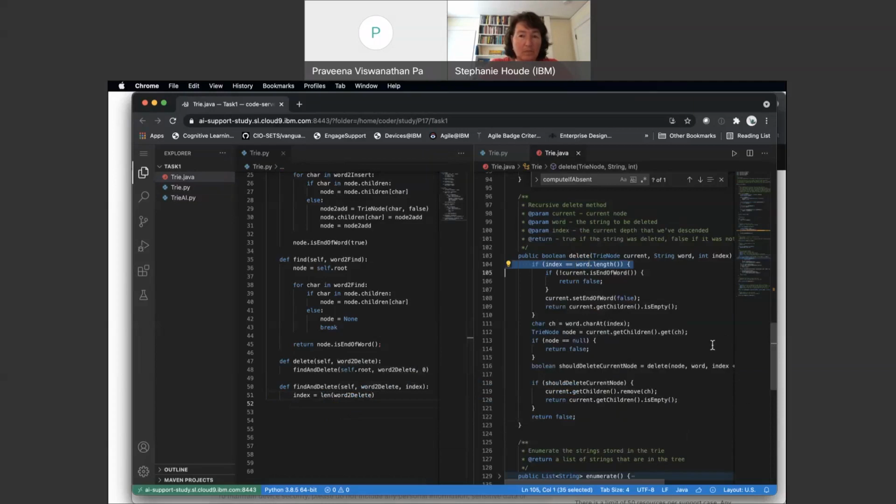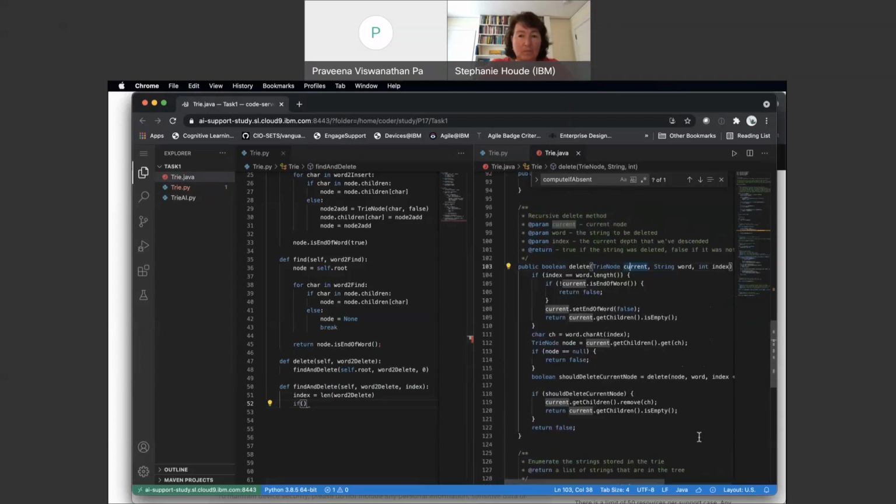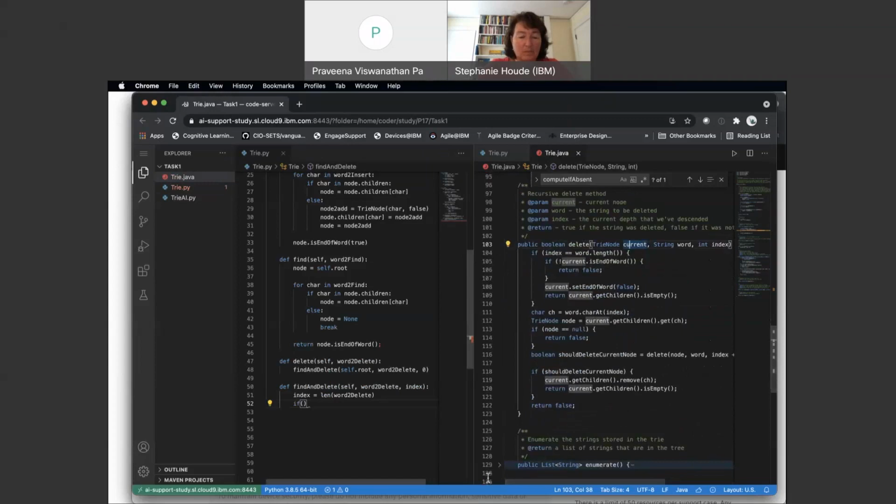Now, if not, okay, if, and we have current, right? And current is self dot root. So, no, here I'm passing self. This can be current.